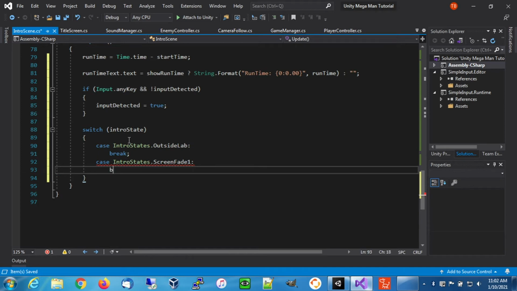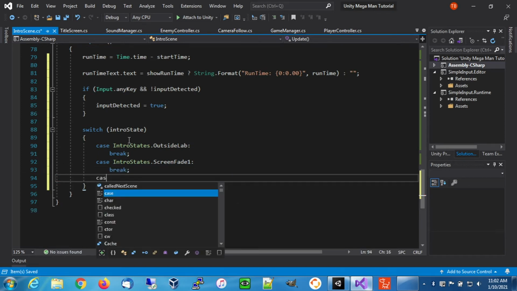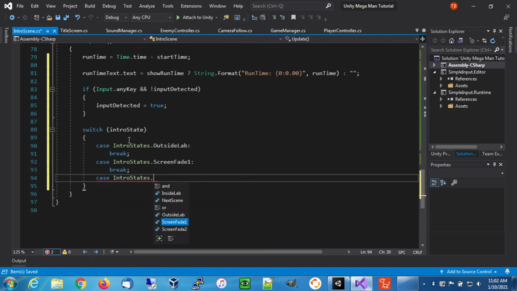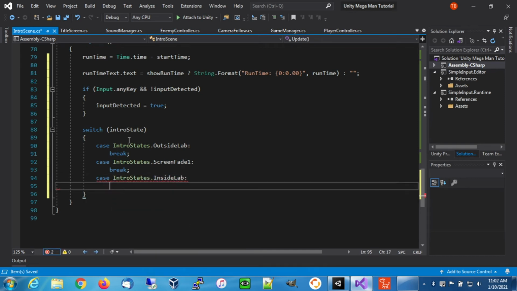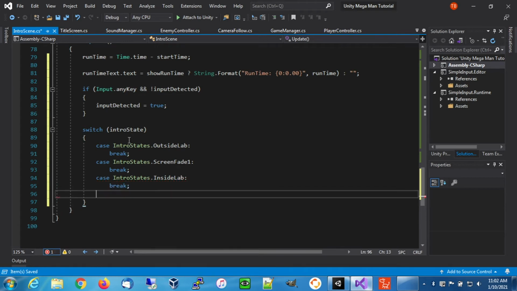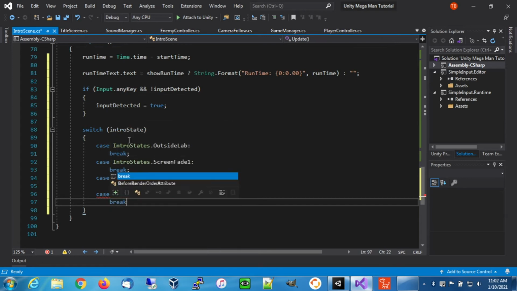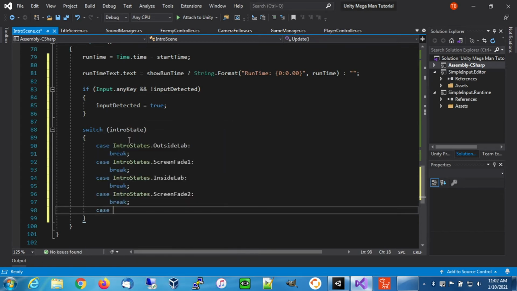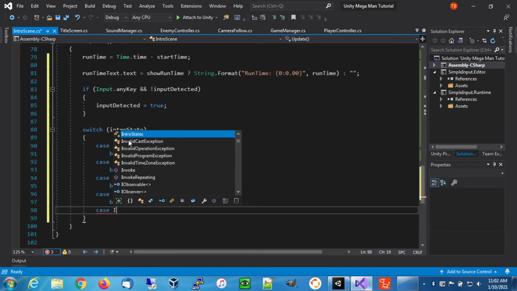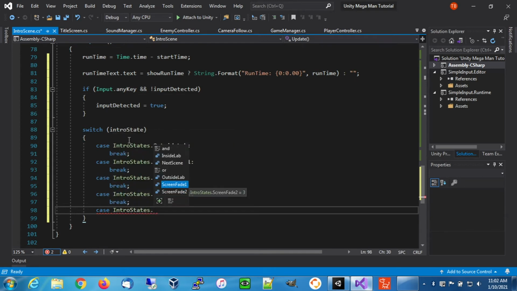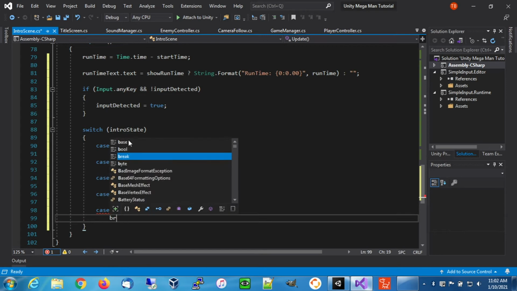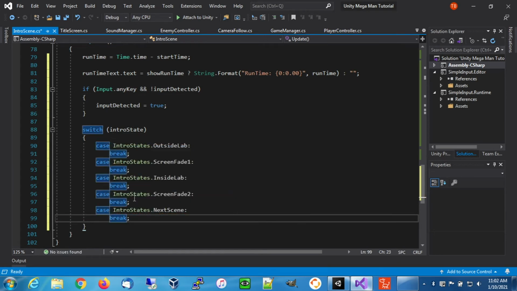Our next case is when we're inside the lab. Our case after that is when we're doing our second screen fade. And our last case is when we're going to the next scene. So these are our states while we're inside of this scene.